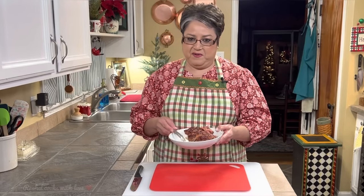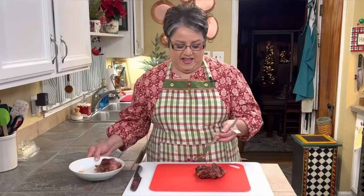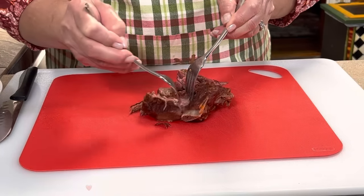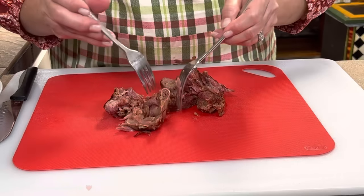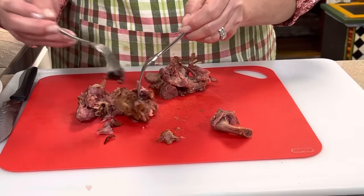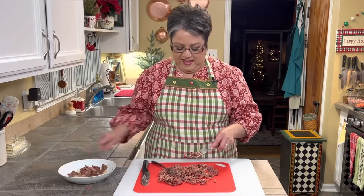It's been two and a half hours and I just removed the neck bones from the pot. I'm going to remove the meat off the bone, give it a nice chop, and then put it back into the pot. The meat is literally just coming off the bone — see how tender it is. You want to make sure you remove it off the bone really well and then discard the bones. I've given it a nice rough chop and now I'm ready to take this back to the pot.